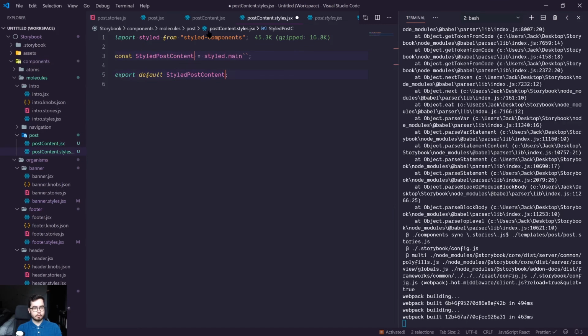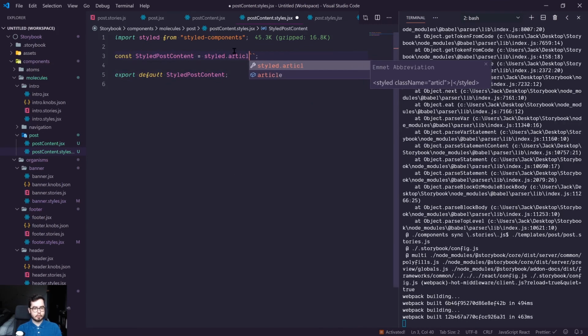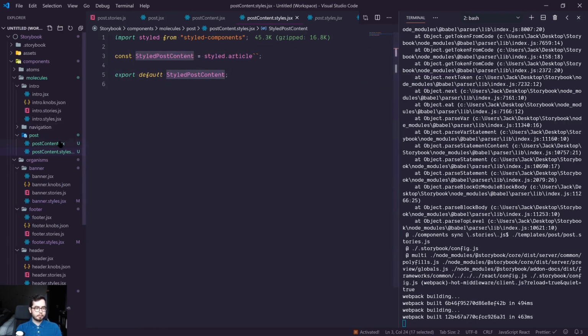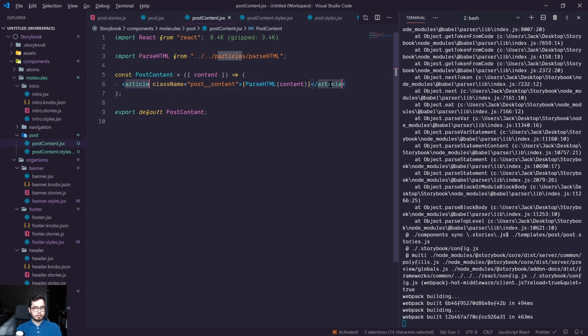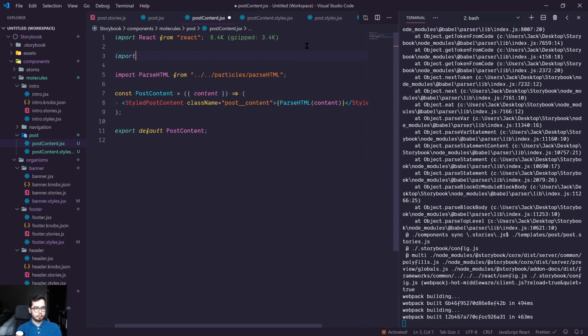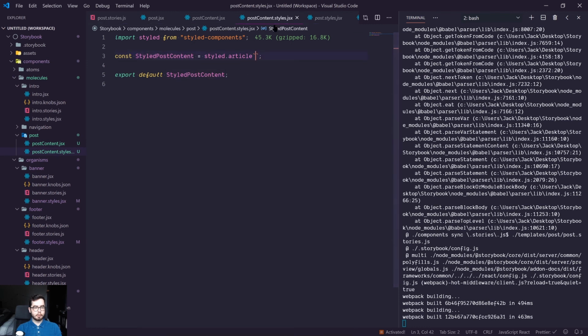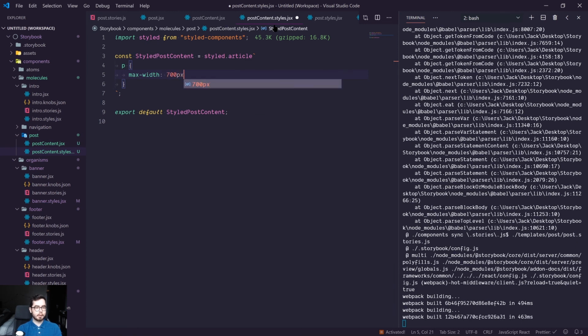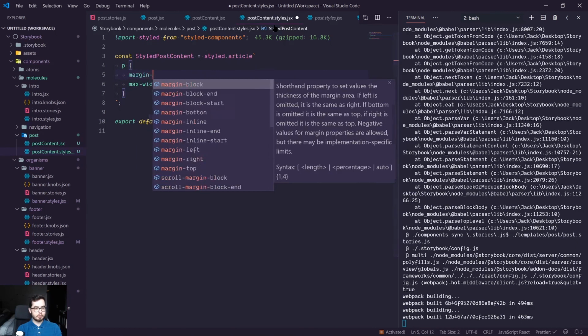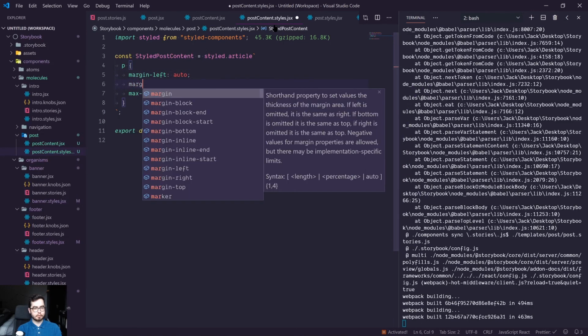And then what we can do is we can do paragraph max width, and we'll set it to, let's say, 700 pixels, and set margin left auto, margin right auto.